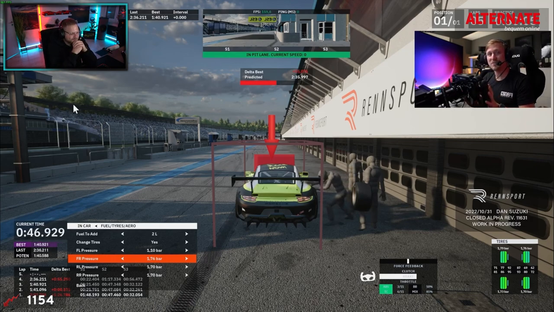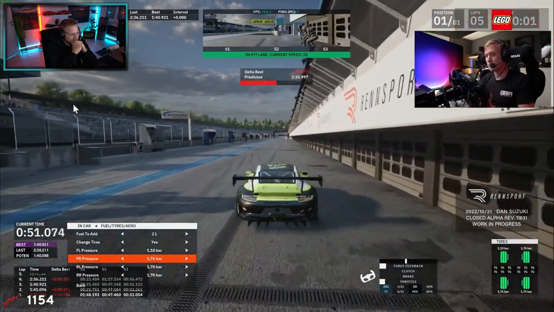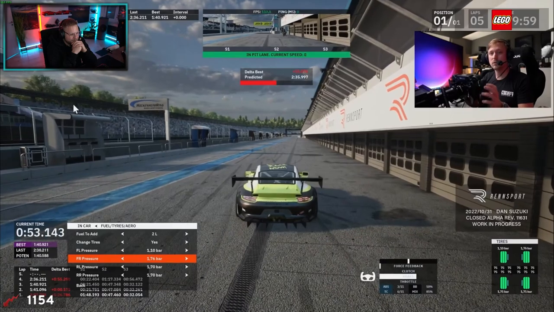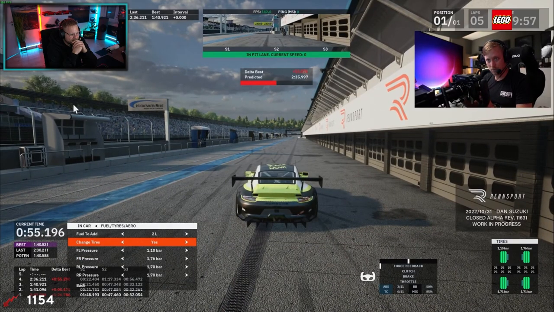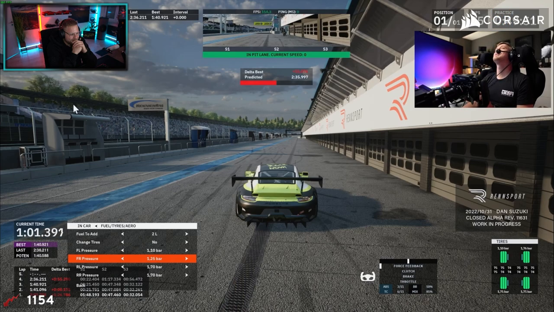What are they doing now? Refueling? Yes. Oh yeah, now I have 1.1 bar. Nice. That actually makes me wanna see the lowest. Oh my god, what is GT3?